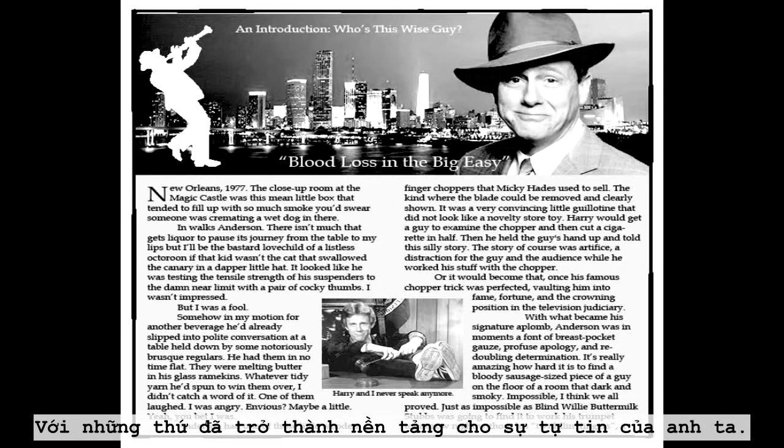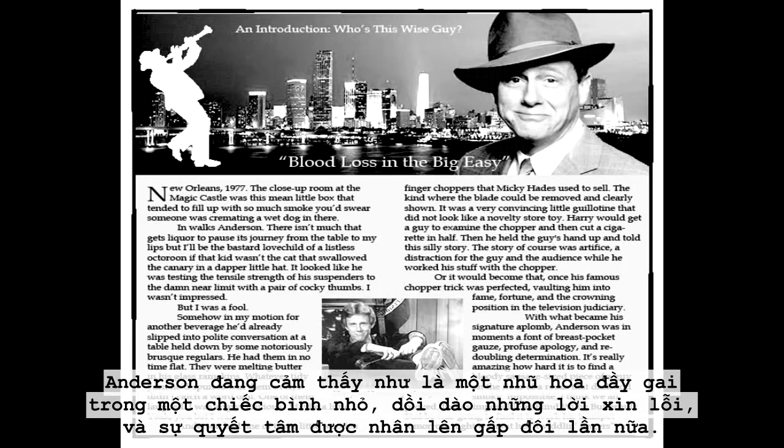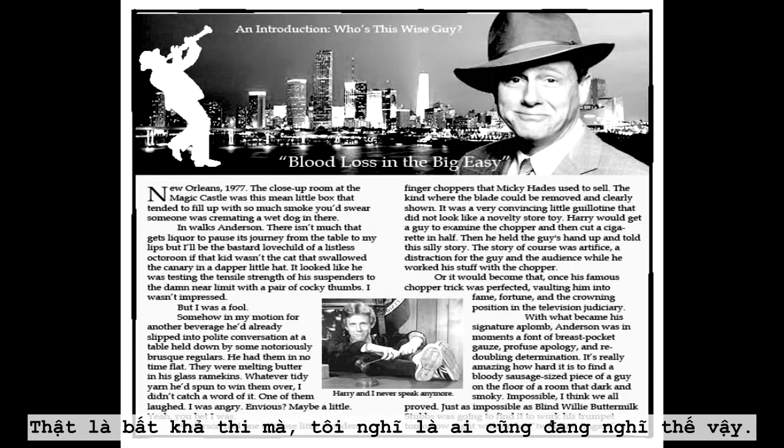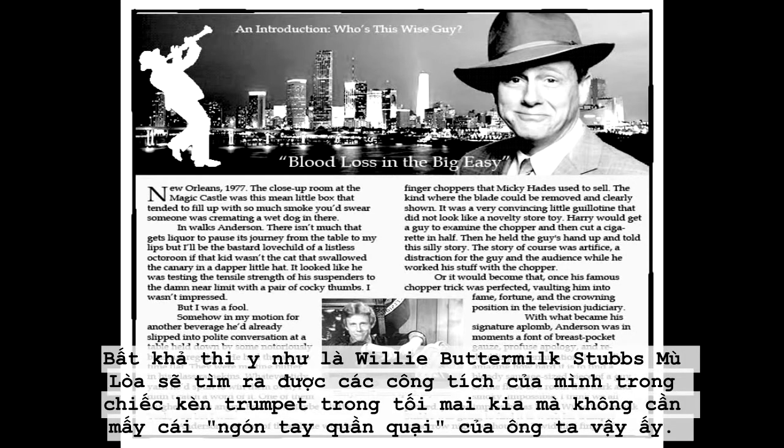With what became his signature aplomb, Anderson was in moments a font of breast pocket gauze, profuse apology, and redoubling determination. It's really amazing how hard it is to find a bloody sausage-sized piece of a guy on the floor of a room that dark and smoky. Impossible, I think we all proved. Just as impossible as Blind Willie Buttermilk Stubbs was going to find it to work his trumpet tomorrow night without his twiddling fingers.